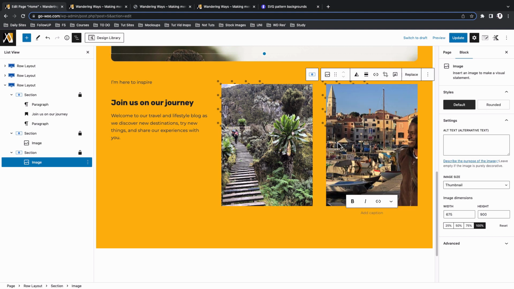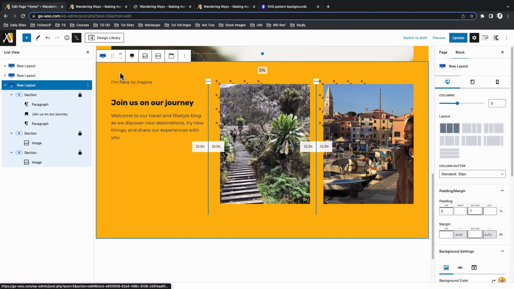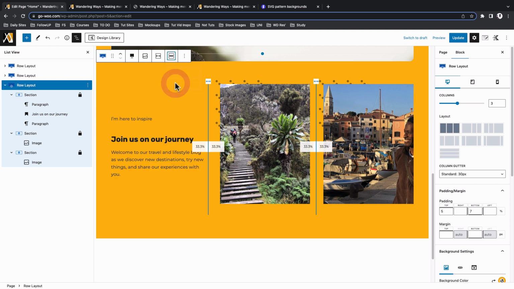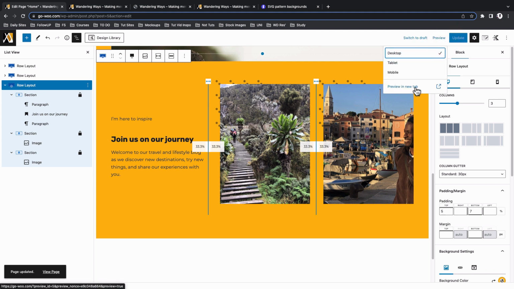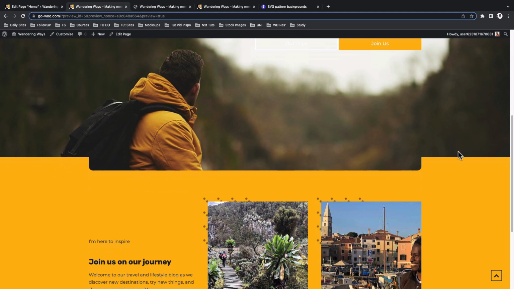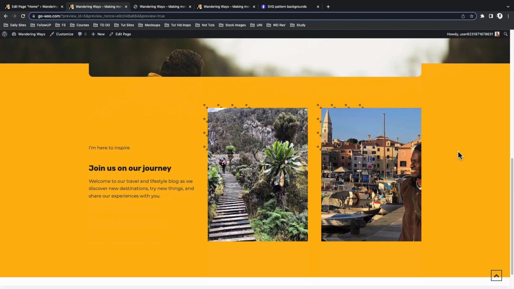Great, now our image is positioned well. We are now going to select our row layout, and we are going to choose over here that we want everything to be aligned in the middle. And for now, I'm going to say update, and now we can preview. All right, now when I scroll down my page, we have our hero section, or our second hero section, showing up with our images and our content right over there.